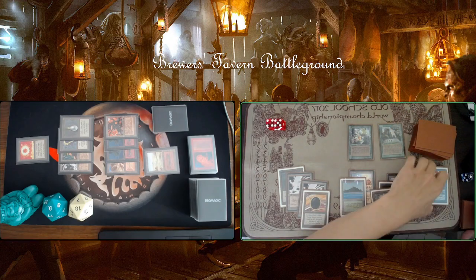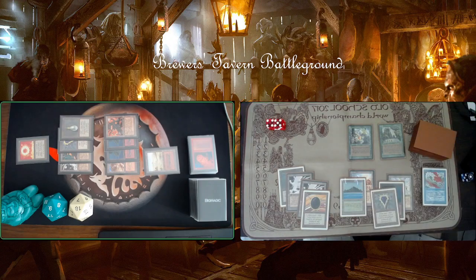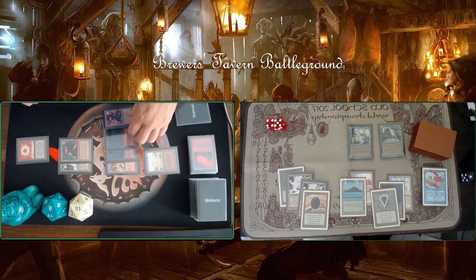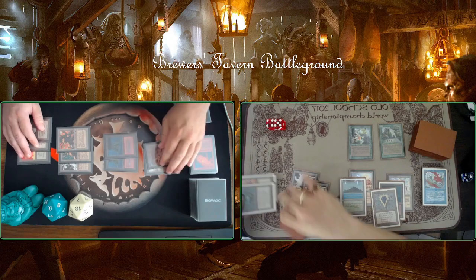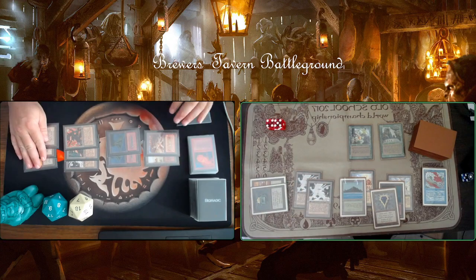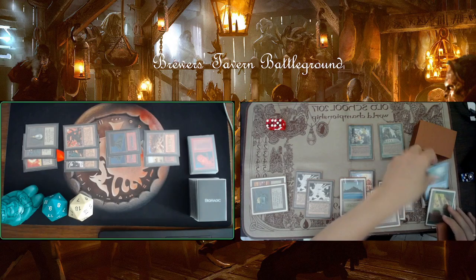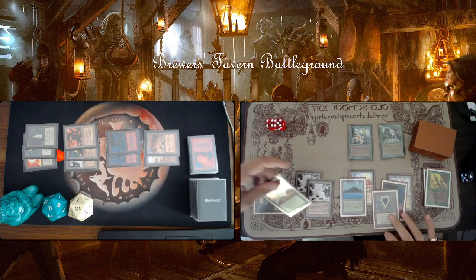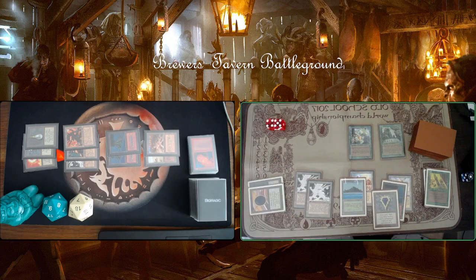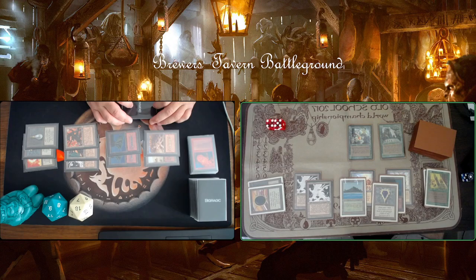Now I need to think. Give me a second. Cards in hand? 3. I try to cast Regrowth. Target mana drain. Okay. Oh, I also have 2 colorless left. It doesn't matter. You're at 18. That's a lot of damage I need to deal here.